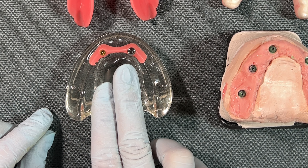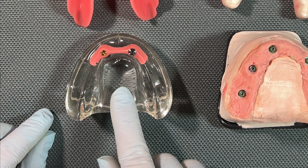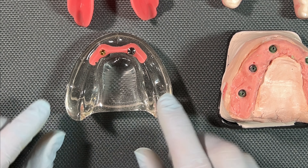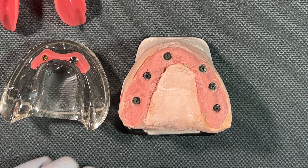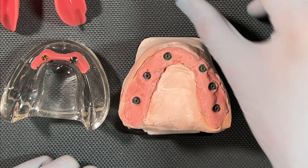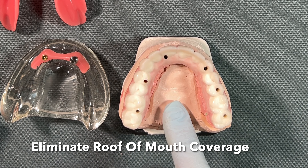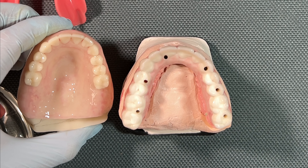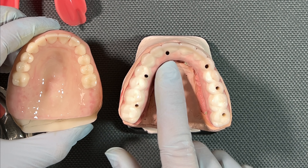With as little as two implants, you're going to achieve so many things. The implant is going to help maintain healthy bone, allowing you to keep this denture in place for decades — as opposed to a regular denture where you'll continue to lose bone over time. You've got this little attachment in the mouth, this little gold piece here — that's a locator abutment — and this little silver piece is housed in the denture in these two relieved areas. When you put the denture on, it's going to snap into place, giving you stability as opposed to a regular denture that is completely reliant on the tissues.